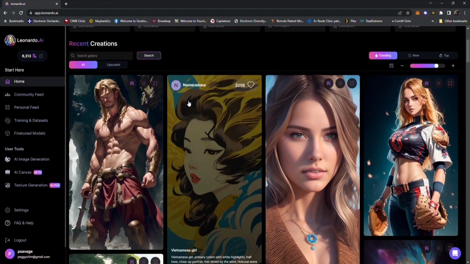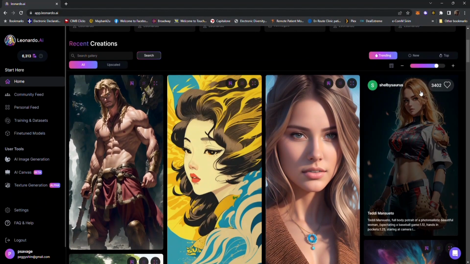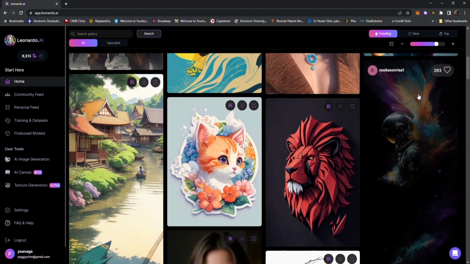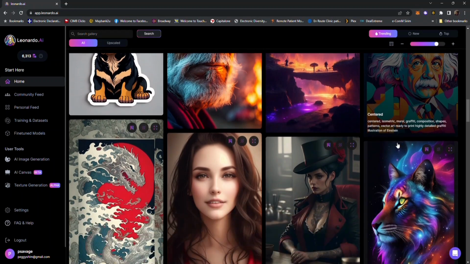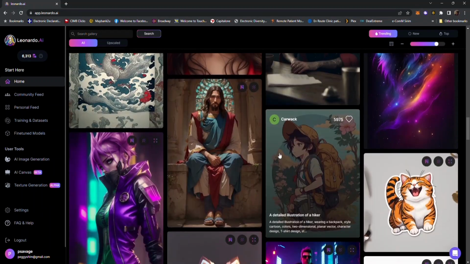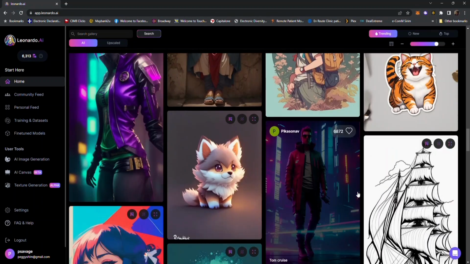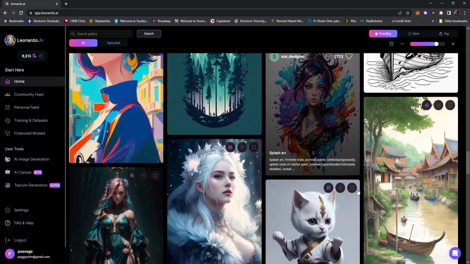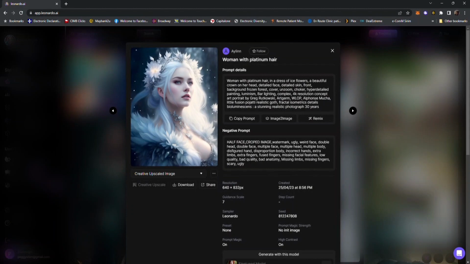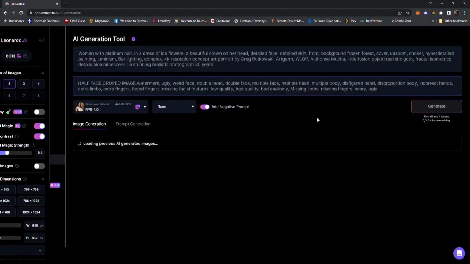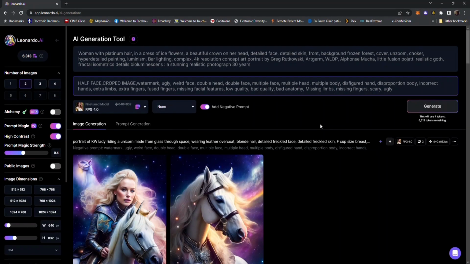But what I normally do is look at the community feed and see what people have produced and copy their style. Look at all these things, and oh, that's a nice one. I like this. So what you do is you select it. This looks nice, you like the way it looks. Then you click remix. And when you remix, you get all the prompts that were used to make that image, and then you modify from there.